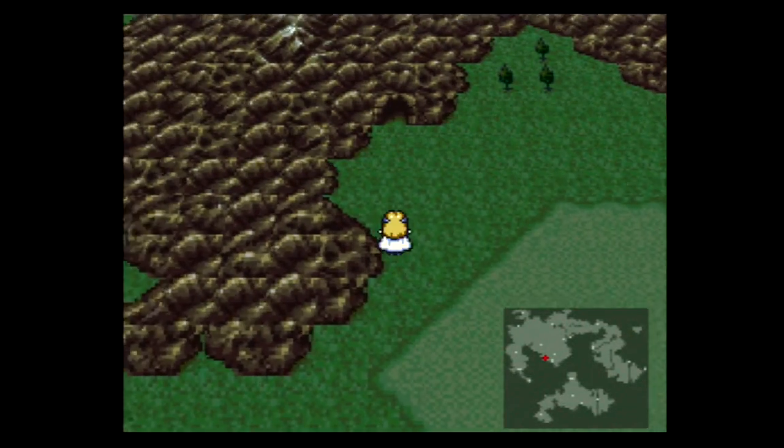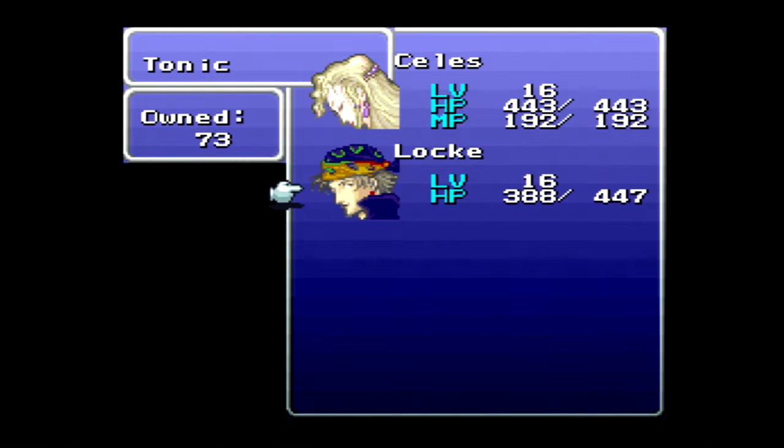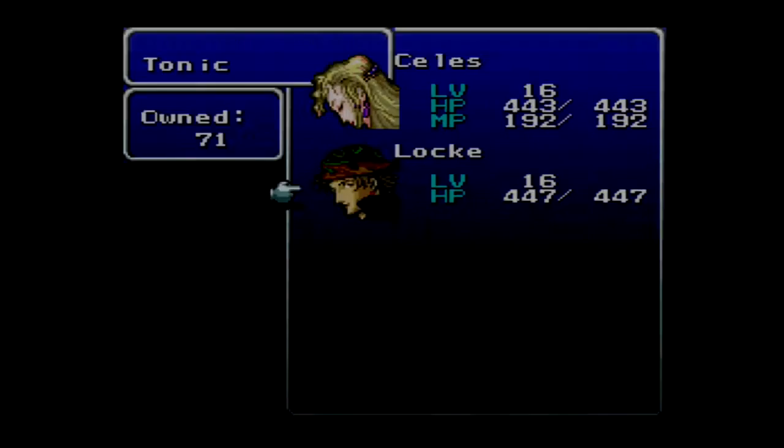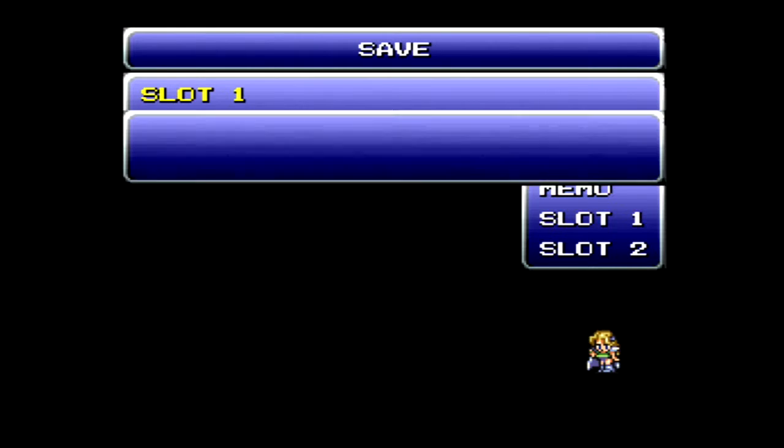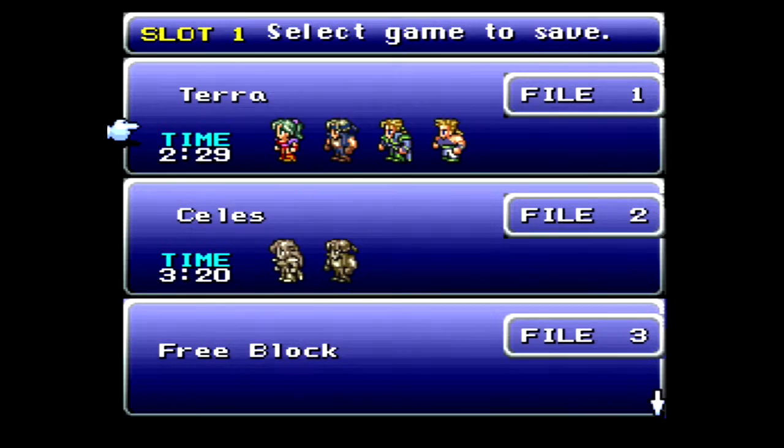Okay, y'all remember how I told you not to get the treasures in this cave? Remember how I told you there was a reason? This is the reason. If you leave them alone, if I'm not mistaken, when you come back with Celeste and Locke, they're actually more powerful versions of what they were to begin with.